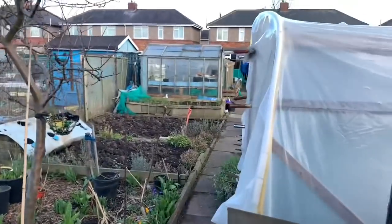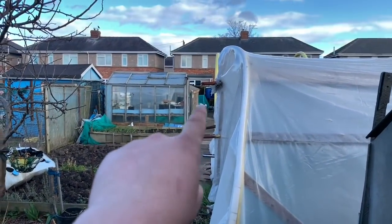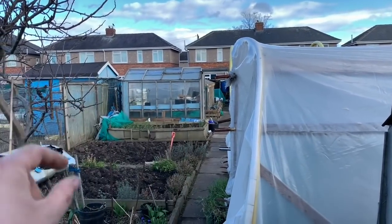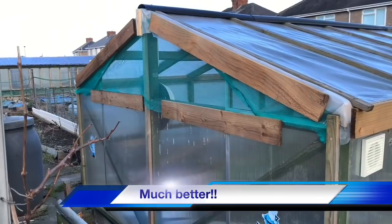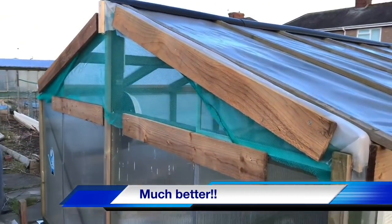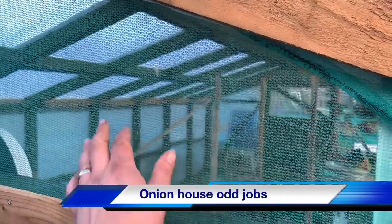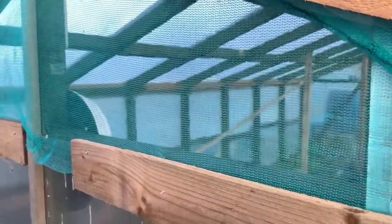Right, there's one task I'm going to get sorted very quickly here. And that's the onion house. Along the side here is all the green mesh. I'm going to snip that across and put some boards across the middle. And voila, that's that done. So pull it tight, put the boards on. That's that sorted out. Happy day, I've got plenty of airflow through there as well.